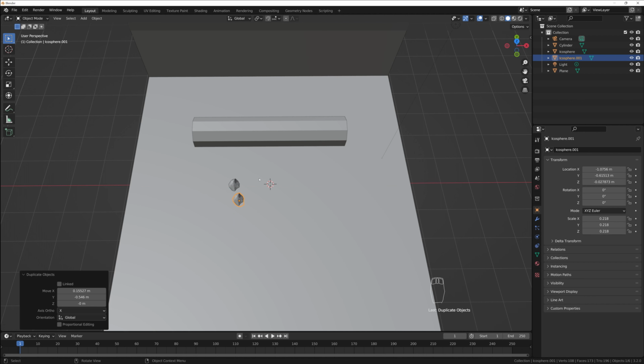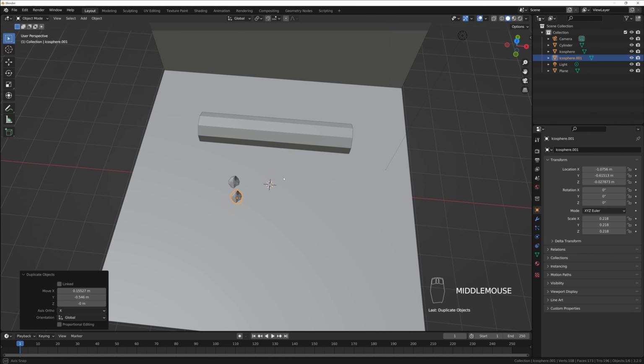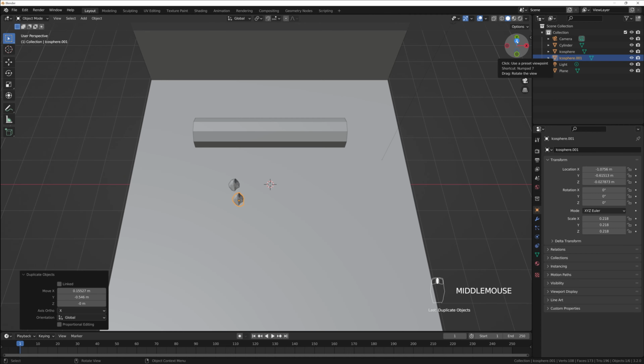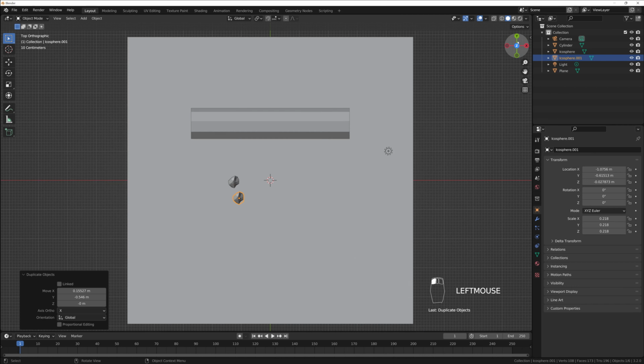I will press numpad 7 and I will look at our scene from the top. I can use this gizmo and press on Z, and now also I achieve the same thing. I look at it from the top view. When I look from the top view, I can't move basically in the Z axis.